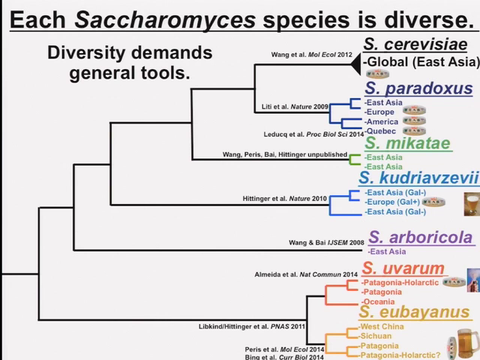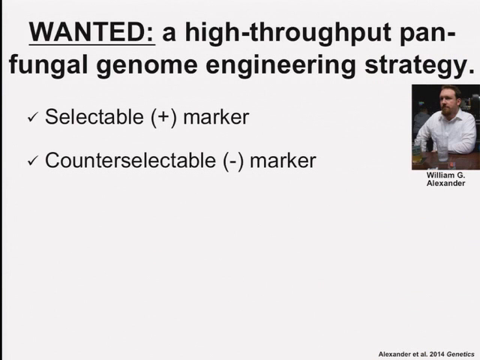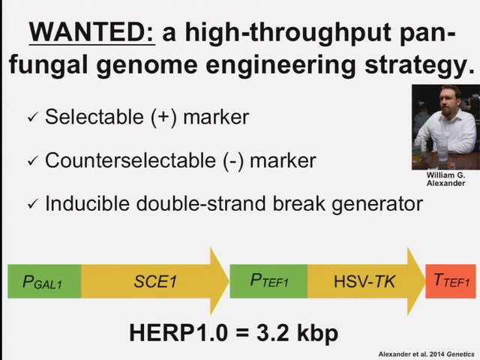And so in order to address that, a postdoc in the lab, Bill Alexander, decided to develop a pan-fungal genome engineering device. What he wanted to develop it around was a marker that was both selectable and counter-selectable. And this gets you the biggest bangs of yeast genetics. The most useful marker, the one you would make first, is URA3, which has these features. And of course, double-strand break generators are very important to how DNA repair works. CRISPR-Cas9 is, of course, a very famous example of a double-strand break generator you can provide in trans. But what Bill did is actually make one in cis, so that it's a simple, easy-to-PCR device that contains a selectable and counter-selectable marker, and then a double-strand break generator that can cut itself and be induced.